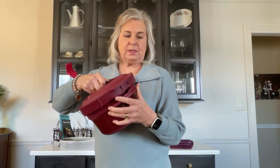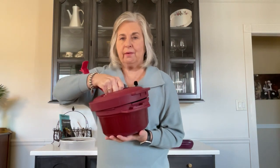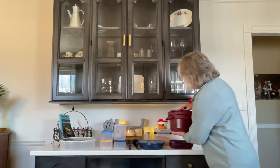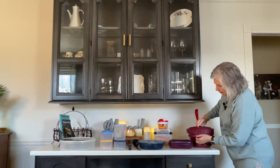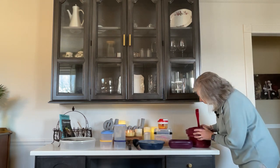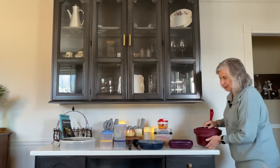And you can use this for so many things. When you go to put the cover on, you just see those little arrows, line the arrows up. It's easier to do it when it is sitting down. So let me set it right back down. Line the arrows up, and just twist it shut right there.